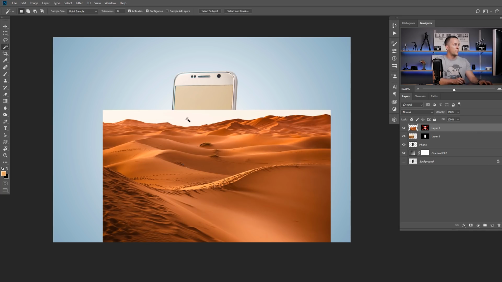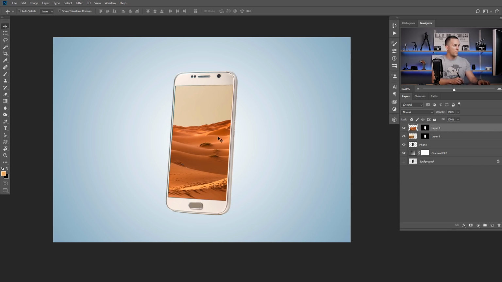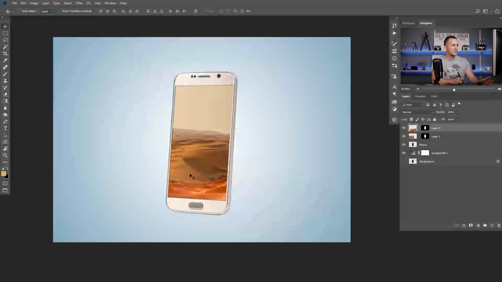Right, I will use the magic wand tool again and just select the white parts, and then just delete it. And we are ready to go. So now I will put this a little bit down below, maybe right here, because I want to merge those two images together to give the impression that this is downhill and then it's going a little bit uphill towards the phone screen.